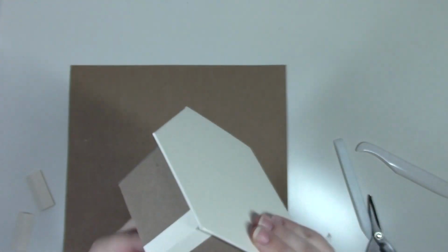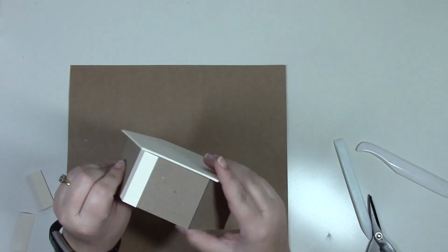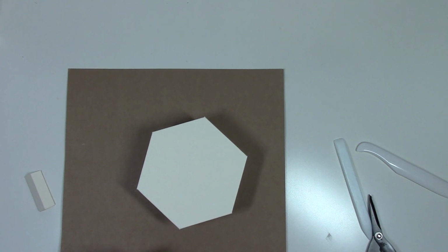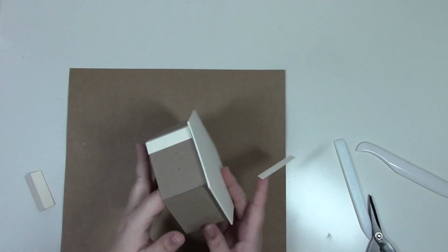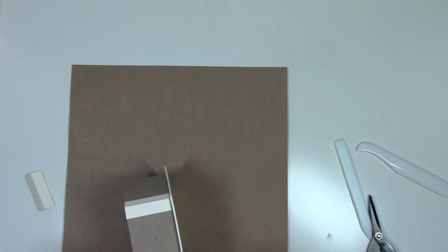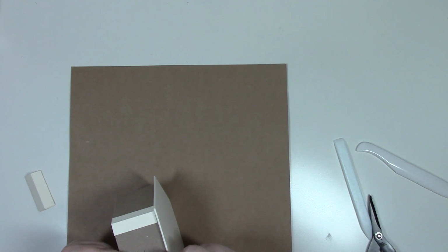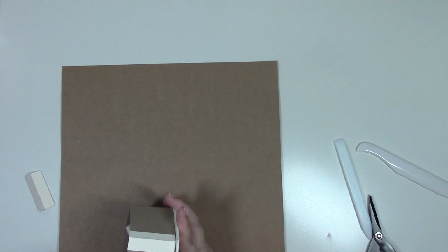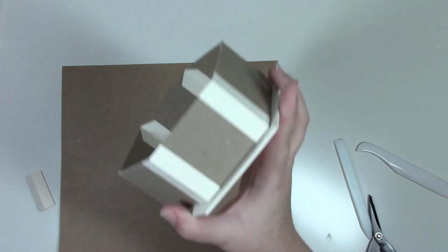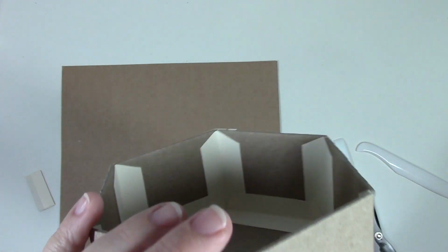Now, if you want to wrap it, make it a little extra longer and wrap it like we did with the boxes, you can totally do that. Just add an extra 1/2 inch to your pieces. It's not necessary, but if you do want this edge covered more, even though it'll be attached to the base of the box, that's fine. You can do that. There's nothing wrong with a little extra coverage. So you're going to attach all 6 pieces just like that. So it's just flush to the bottom.